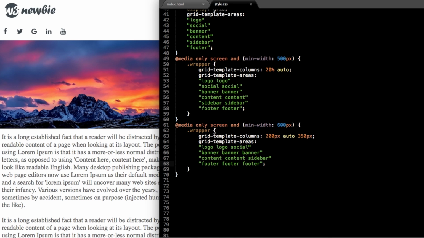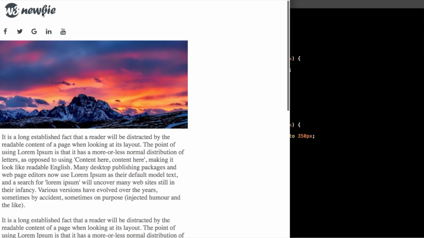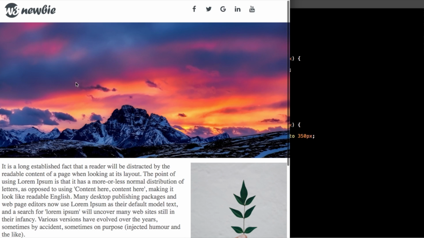And then for the last, the bottom, it's going to be the footer across the entire page. So we'll have footer, footer, footer. So now if we refresh, each one of the third of the grid template areas are in there, so it's going to take up the full width.